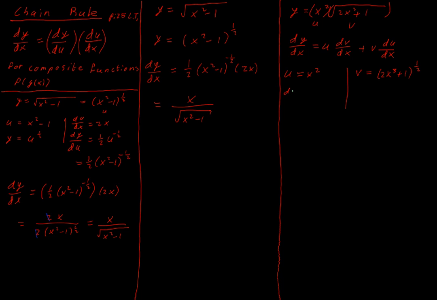So du dx is fairly straightforward. Multiply by the power and subtract 1 from the power. But we can see here we're going to need to use the chain rule in the middle of doing the product rule. So this is why doing an explicit substitution could get really overwhelming. This is why we want to have this simpler version for when we have this type of situation.